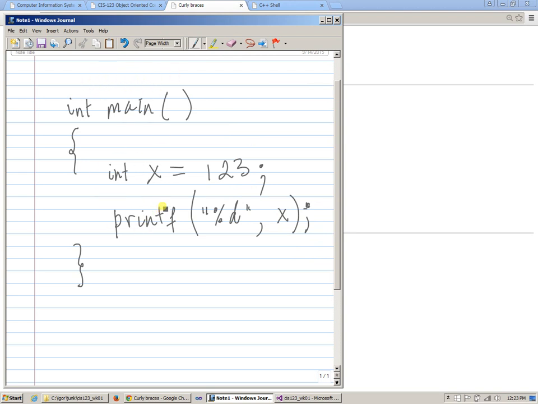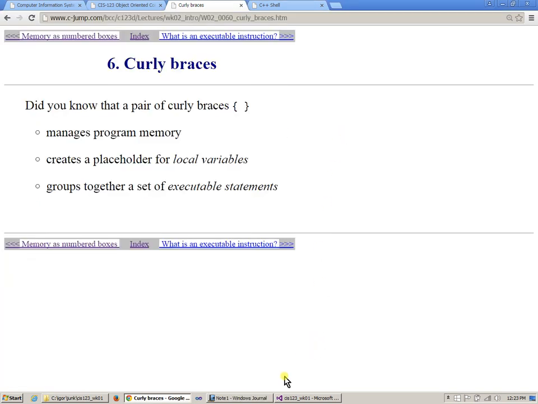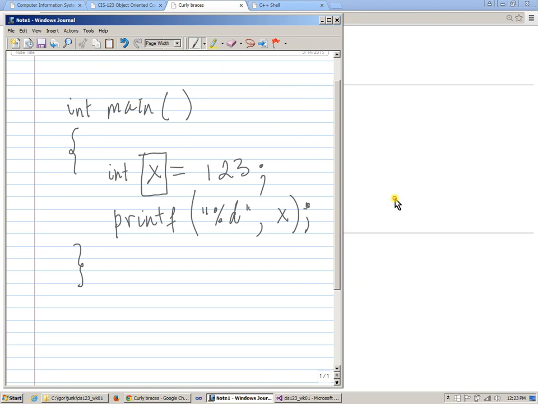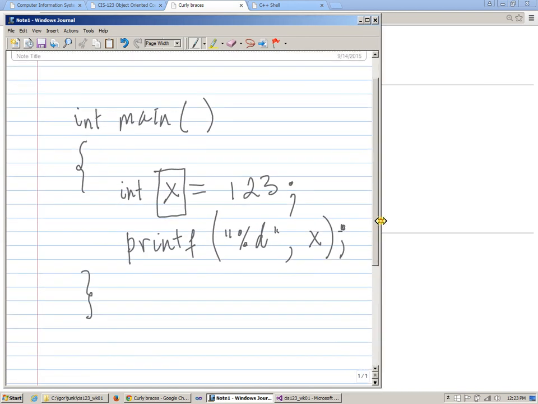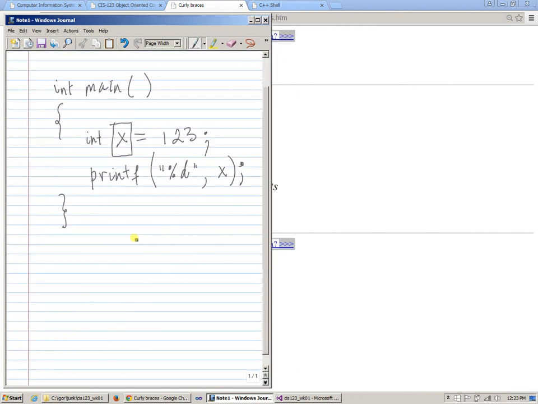I'm not going to put this on this picture, but I'd like to tell you about this variable x. Let me resize this a little bit. All right, so basically what's going to happen is that if we have this memory array, someplace we're going to place this variable x with its own value 123, and someplace else, interestingly, inside the text memory segment, there will be pieces of executable program.